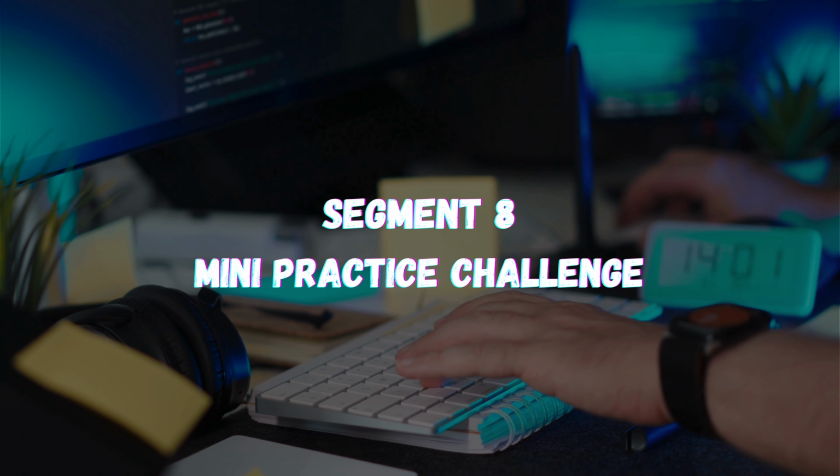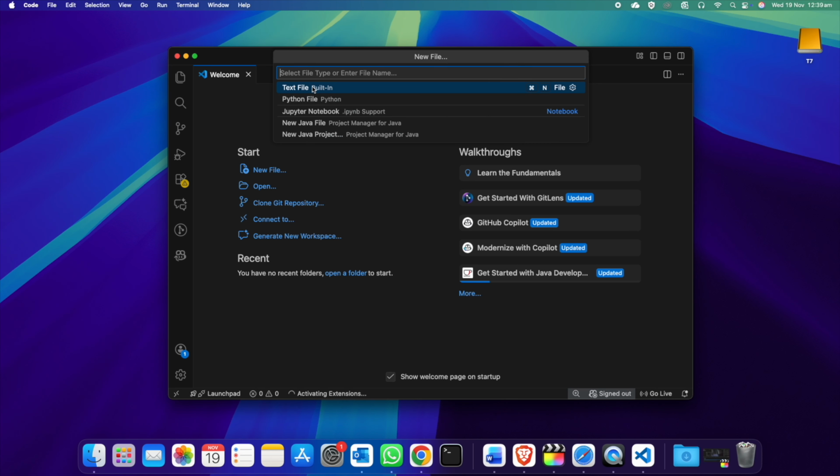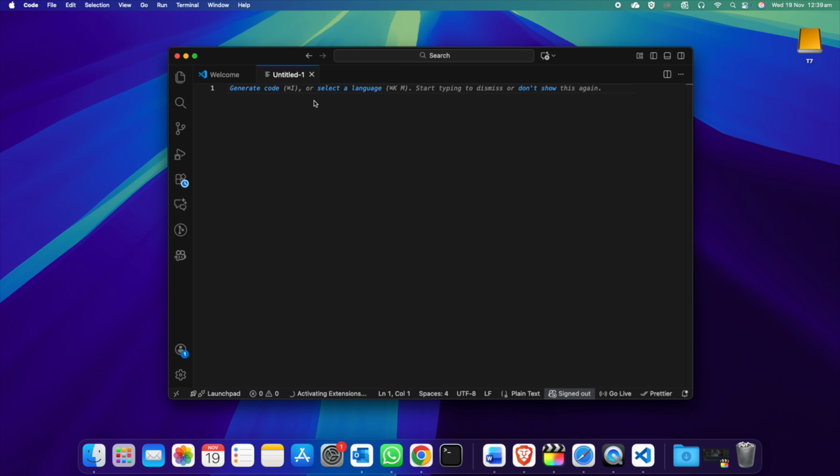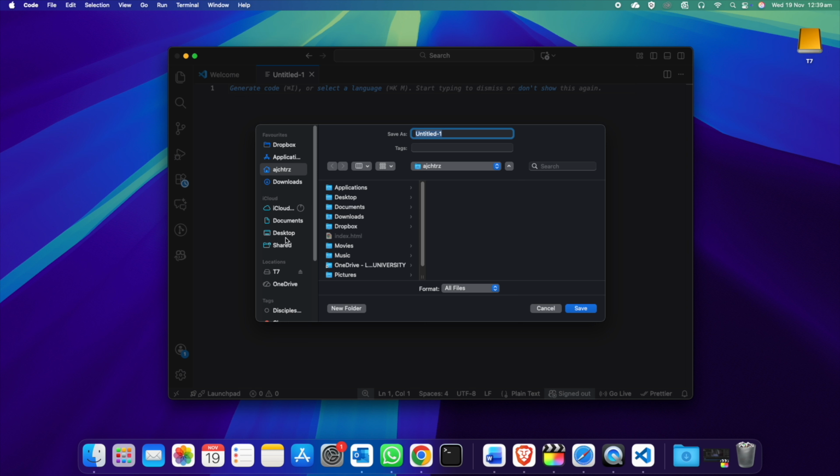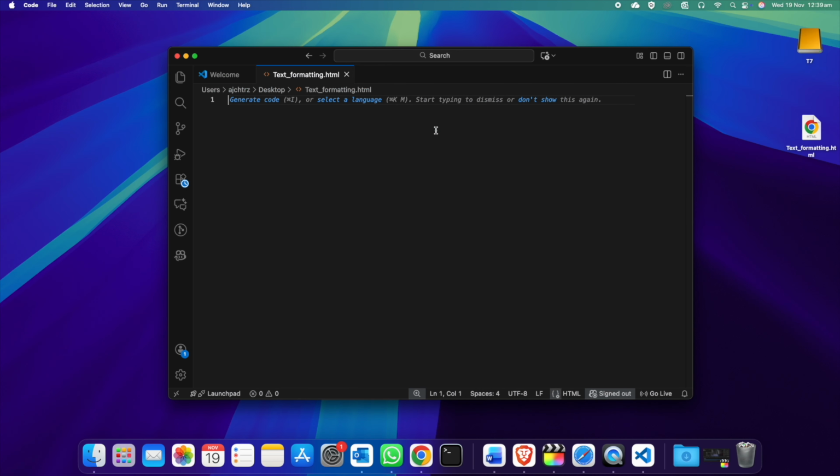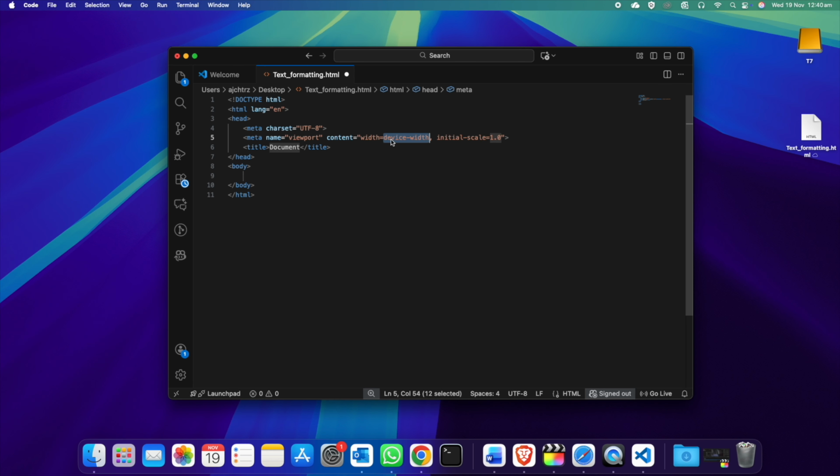Segment 8: Mini practice challenge. Time to put this all into practice. Create a new HTML file called textformatting.html. Inside, add the title, 3 levels of headings, and at least 3 paragraphs. Use strong, em, mark, and q somewhere in your content.